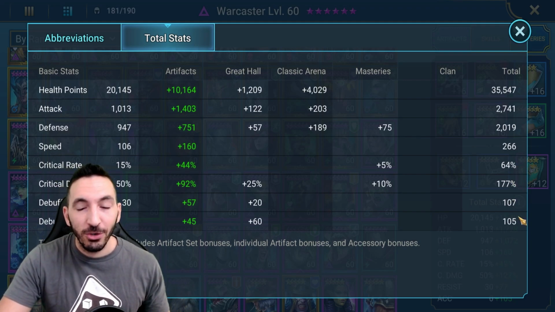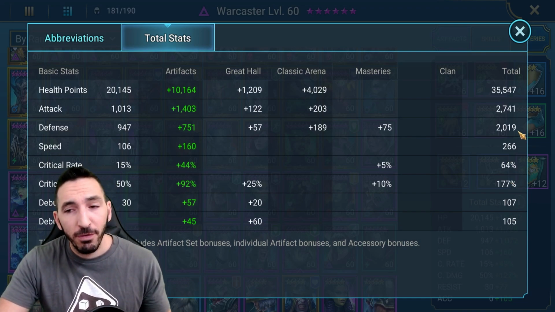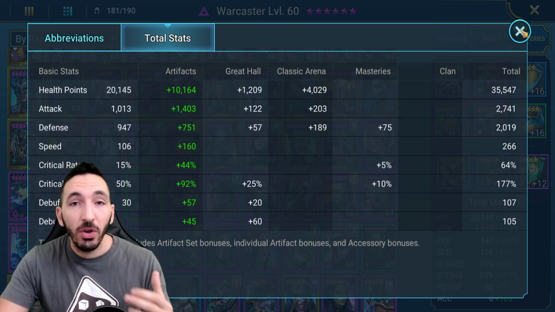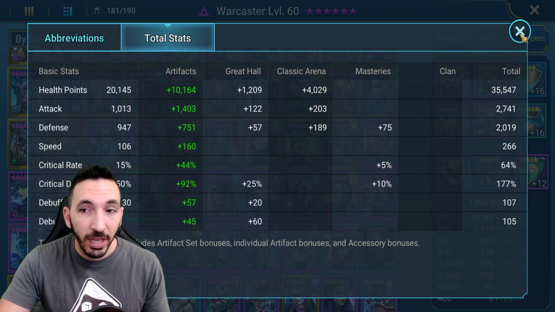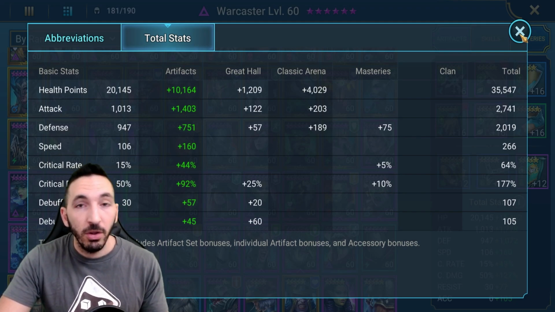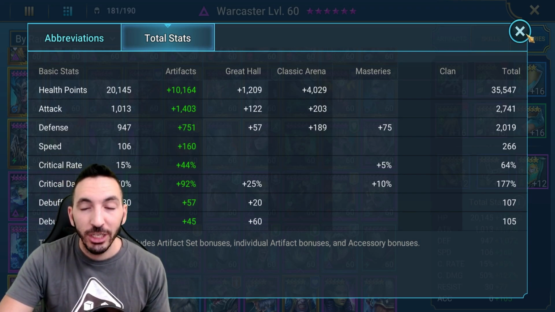So 64% crit, 177 critical damage. If you can get this higher, it's going to be better for you in terms of damage dealing. But remember, he has to be a little tanky. He should not get any damage dealt on him, because if he gets a stun, then this will be a bad run on void affinity. So we'll go through that once the run actually starts.